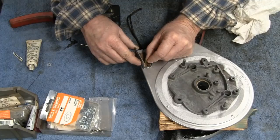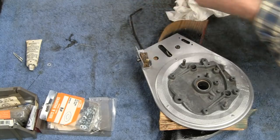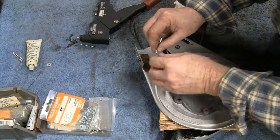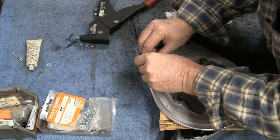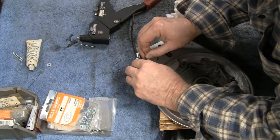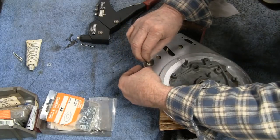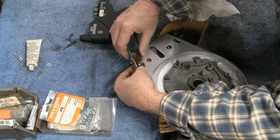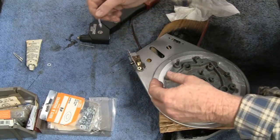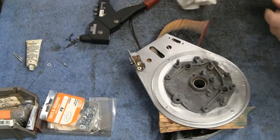I'm going to put the top one in first because the bottom one's a little egged out. I'm going to try and stay out of your way, but sometimes that doesn't always work. I guess the best thing to do is put this in here like this, and then this in here like this, and then that one down in there. You know what? I think I'm going to get some longer rivets because that one isn't sticking into it that far. Alright, I'll be right back.